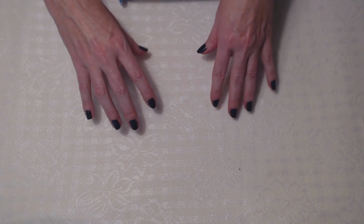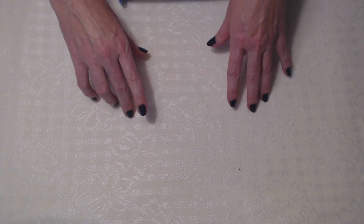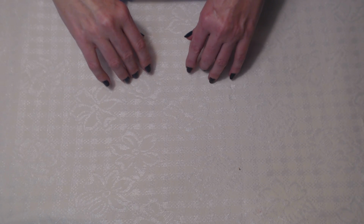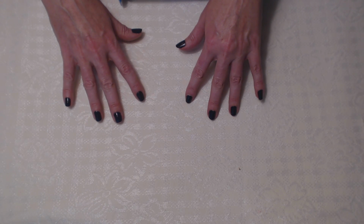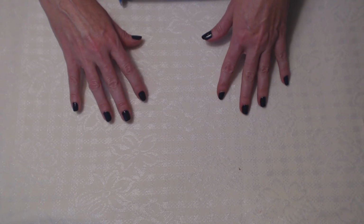I actually ate a lot of green seedless grapes when I was pregnant with my first son, my older son, because one of the nurses at my doctor's office said that they would help if you have a lot of trouble with nausea. If you try just eating a handful of grapes, sometimes it helps, and it really did help a lot. I had quite a bit of nausea with him in the first trimester, and then again on over towards the end. And I just got to where I carried a Ziploc bag full of grapes with me everywhere, and it really helped. But now with my second son, I had really bad nausea, actually worse, and the grapes did not help that time. So I guess it just depends. But if you ever have trouble with nausea, just try some grapes and it might help.